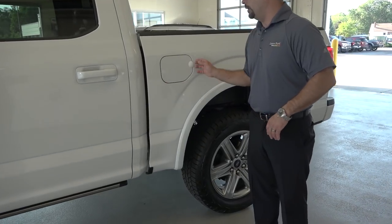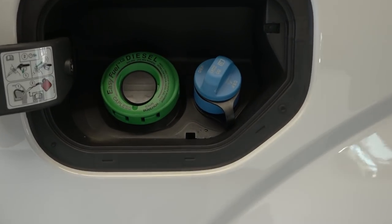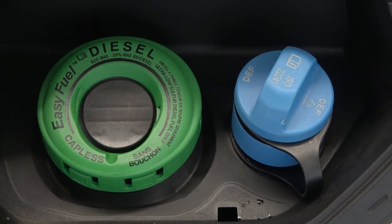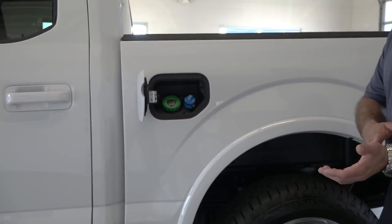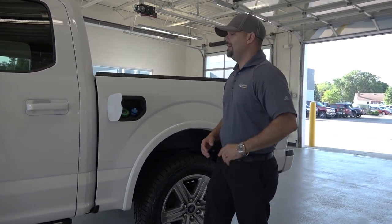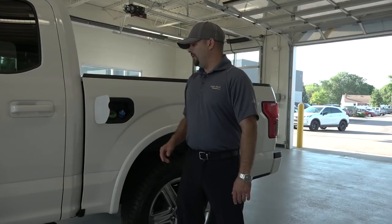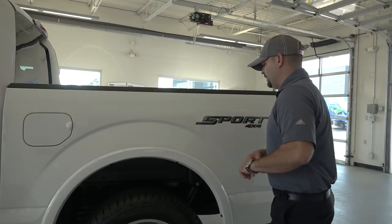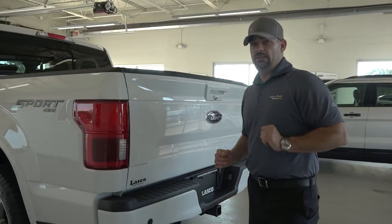On the side of this truck, we've got a little different gas door — and here's why: because you have DEF. DEF is diesel exhaust fluid, and what that's going to do is help reduce the amount of emissions and negative environmental impact by using a concentration of urea. It mixes into your exhaust so that when it comes out of the tailpipe it burns clean. There's also a green circle ring to show you that you definitely need to put diesel in this vehicle. You don't want to put gas or flex fuel in a diesel — it will go into a shutdown or limp mode to protect the engine.